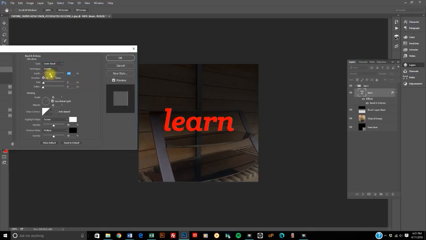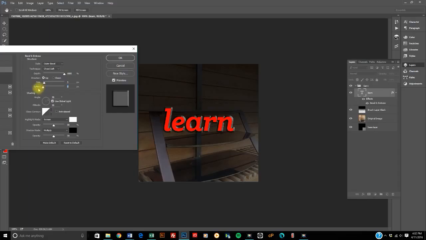Now you can adjust the depth, and as you bring the depth out, you can see it made it look 3D-ish. You can change the size, so I can bring this up like that. Soften, I can soften it out. Direction up, that's down, so it changes the direction. Technique: smooth, chisel hard, chisel soft. What you want to do with each of these as we go through them is get to know them and play around with them. The only way to play around with these effects is to use text and see what they do.